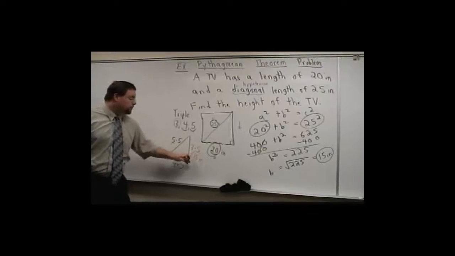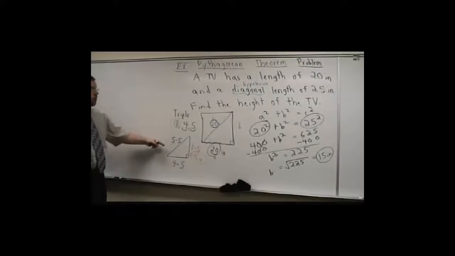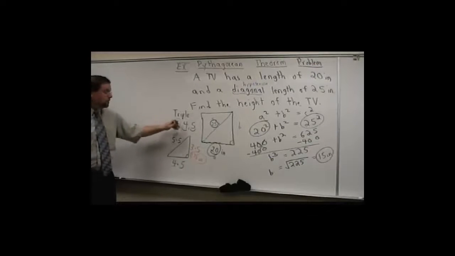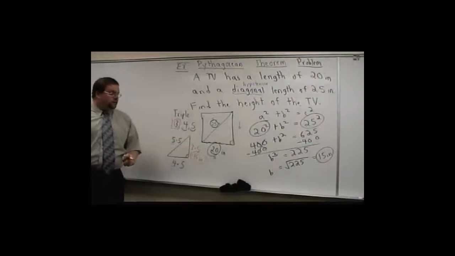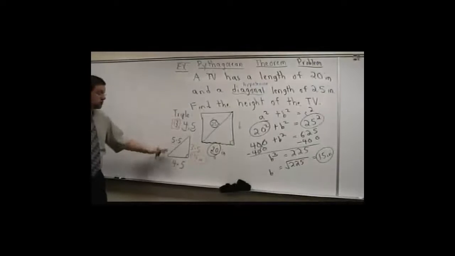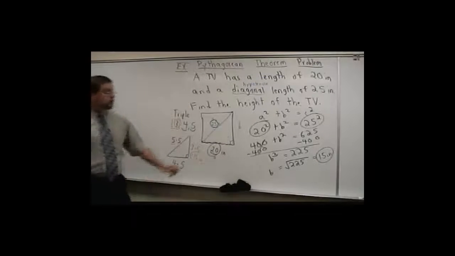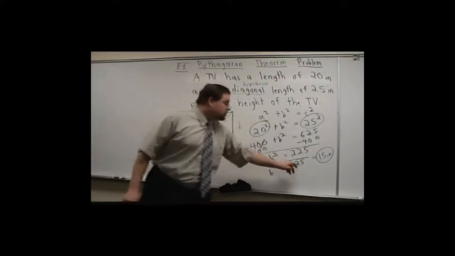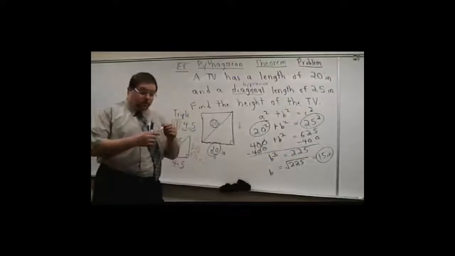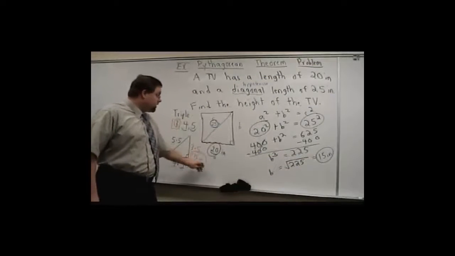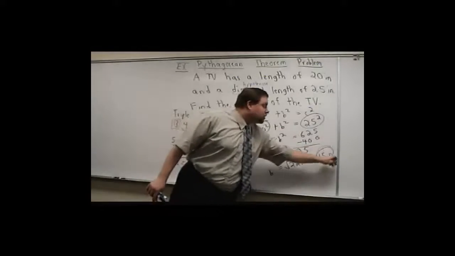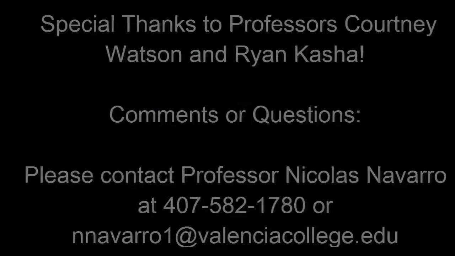So if you know your Pythagorean triples, and there are many more, and you see the pattern, then you can just go ahead and pick out the missing number and multiply by the common factor that the other two sides will multiply by. Or you can use the Pythagorean theorem and take the square root at the end to get 15 inches. Either way, as long as you get 15 inches, you're good to go. And you can go ahead and enjoy your new TV set.